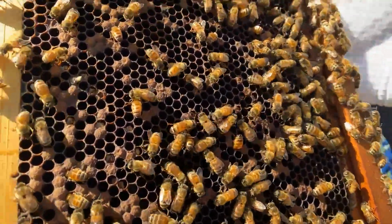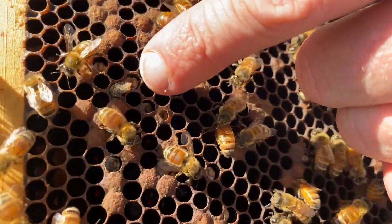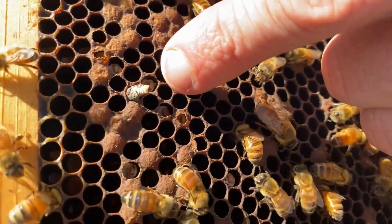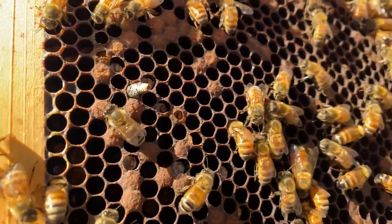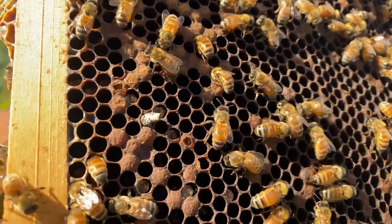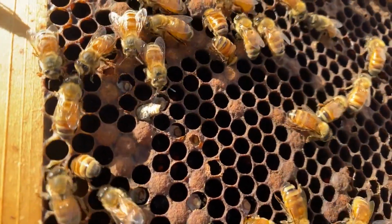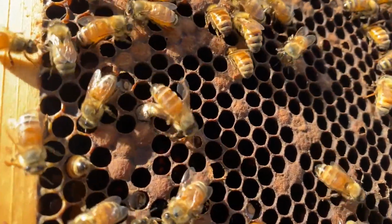Oh, look at this, Cedar. There's one that they're just pulling out of a cell, and interesting that it's white and black. Now white is the mummy stage, the black is when it's actually spilling spores out into the hive. So this hive isn't doing very well with it. Ideally they get it out before it turns black and starts sporing more chalkbrood into the hive.